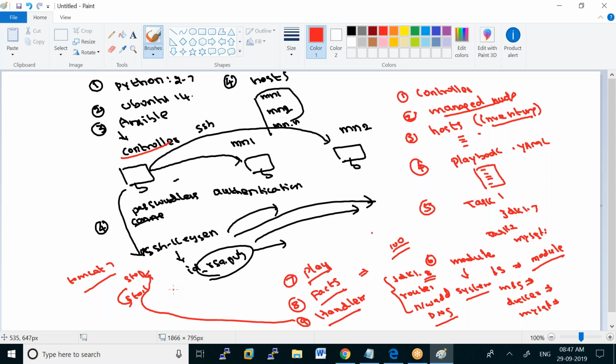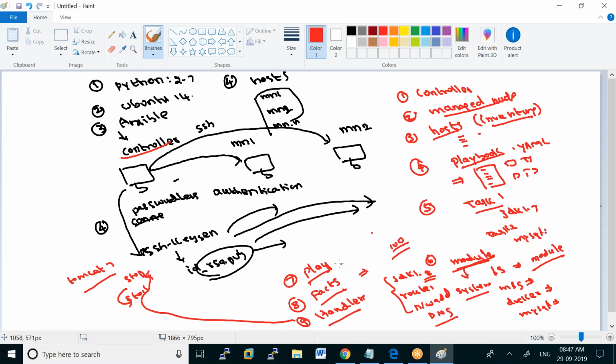So we have the controller, and the manager node or client. The inventory file contains the list of manager nodes, and what to do on the manager node is specified under a playbook. In the playbook we specify task 1, task 2, multiple tasks. Some operating system things can be specified under a module. We have several built-in modules, and each task does a particular activity.